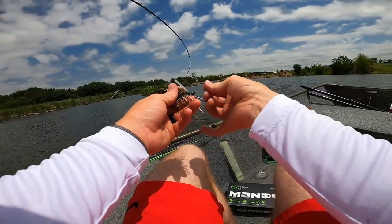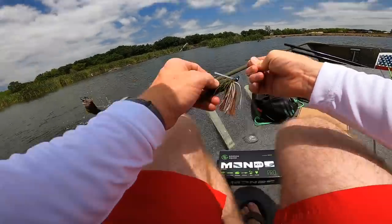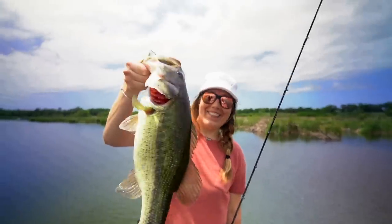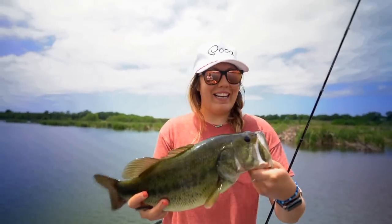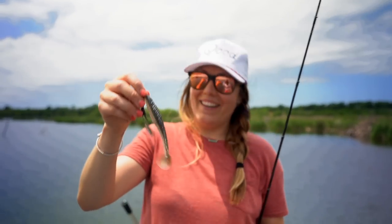Devin is on. Is that the Saucy Swimmer? So she's throwing a Saucy Swimmer as well, but just on that underspin hook, so not on a swim jig. Nice fish too. Nice fish too. All right, there we go. Wow. We'll take it. All right, all right. First fish in the boat. Just as Westin was re-rigging, this is a little bit of a bigger Saucy Swimmer on that underspin, but went ahead and secured us the first fish in the boat. My first bite, excited.